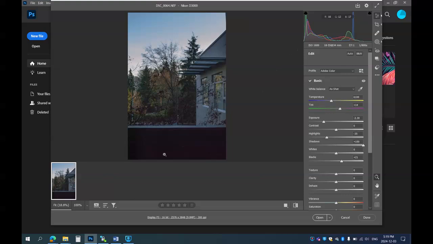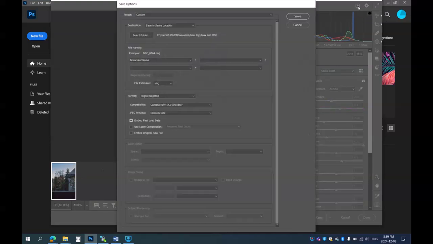So what you'll want to do is if you've got more than one file open, select the first one, hold down Shift and select the last one. And then you're going to come up here to this little button. This is a very, very handy and powerful tool. This will allow us to save all the images we've selected, and it will also allow us to rename multiple images at the same time without having to save them one at a time.